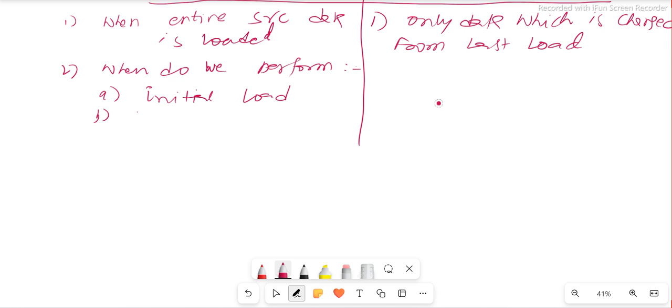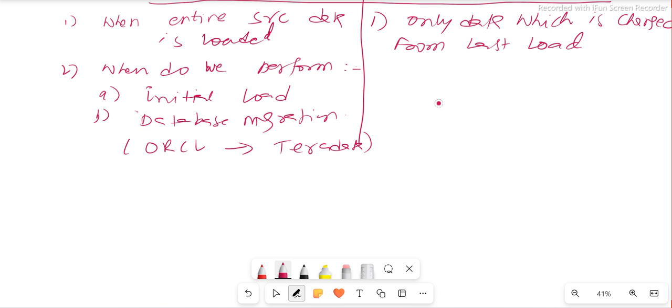Let's say before that we have Oracle data, ORCL, and we are trying to move to Teradata. Here we do the full load again, because before, my target was Oracle, and after that the target became Teradata. Now we don't have any data in the new target, so we go ahead and load the entire data into it.